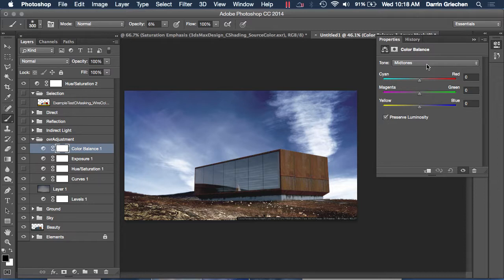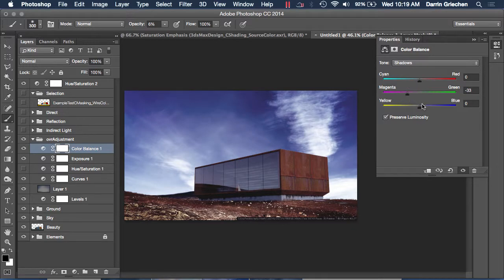So the way color balance works is you have three different settings. We can change basically the darker tones of the image, the mid-tones, and the highlights. And what you're doing is really changing the color cast of those pieces. So if I go to shadows and I start to tweak this, I can start to push red, and so the darker parts of the image become kind of red. Or I can shift it to a more green. And always, if you want to get back, you just go to zero. So sometimes you can tweak this so that you can get the shadows into the kind of color tint range that you want.